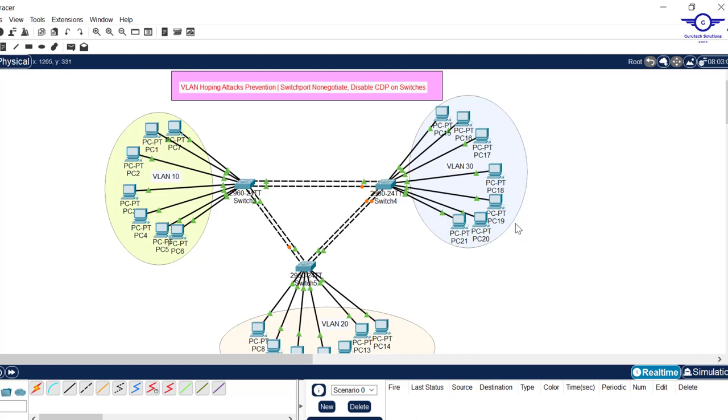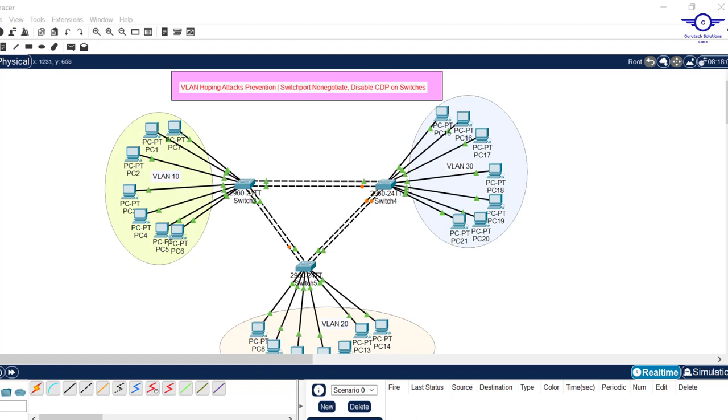Why? Because they belong to different VLANs. But when an attacker comes here, because it's VLAN 30 and he wants to attack VLAN 20, he or she will double tag the frame, encapsulating VLAN 20 inside VLAN 30. Okay. All right. So that's what we want to prevent in this scenario.